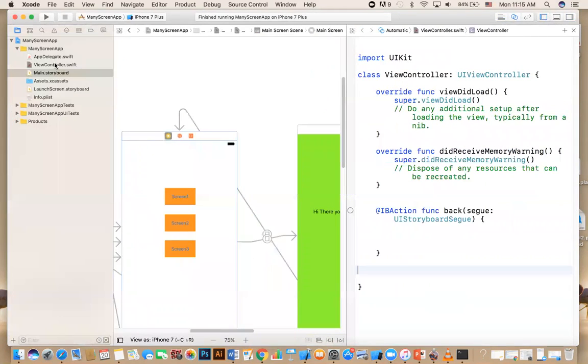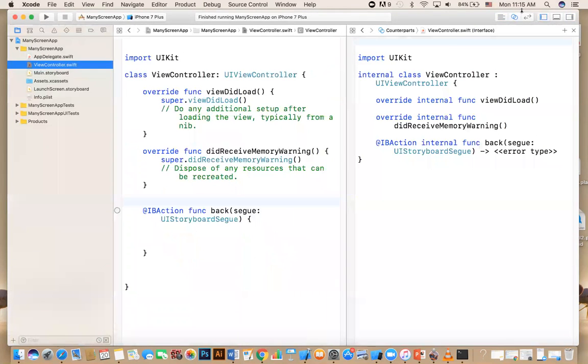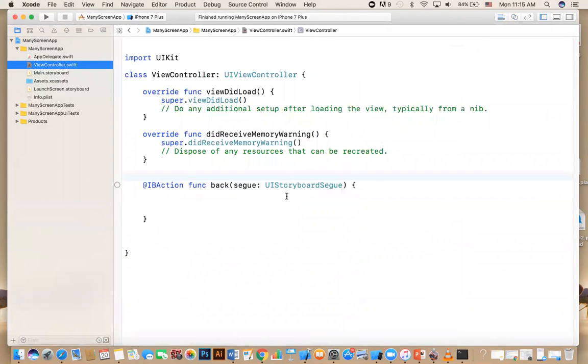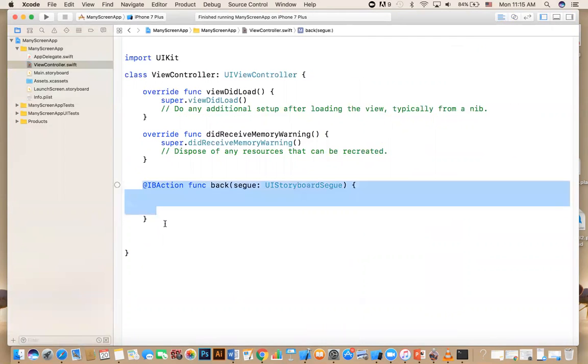You go to the view controller class, okay? In the view controller class, you create this function just like it is, okay? So go ahead and type it. IBAction back, you can call it whatever name you want. I called it back. And this function receives one parameter called segue, and the type of this parameter is UIStoryboardSegue.